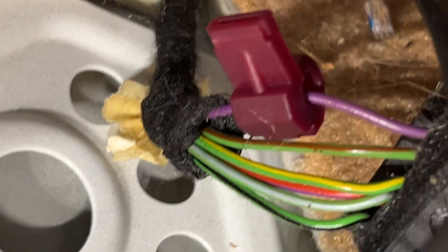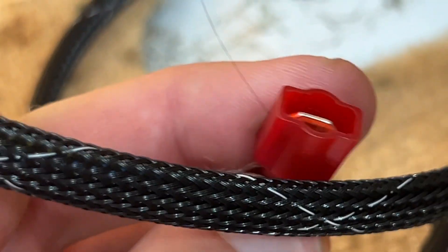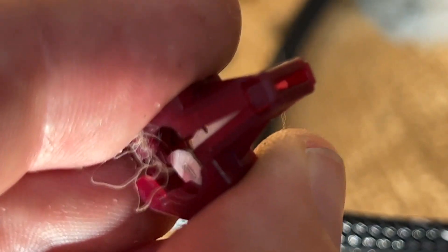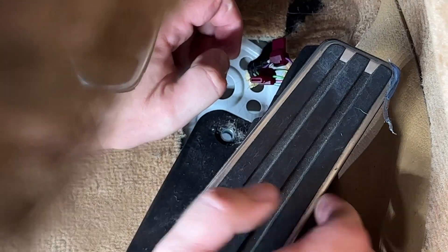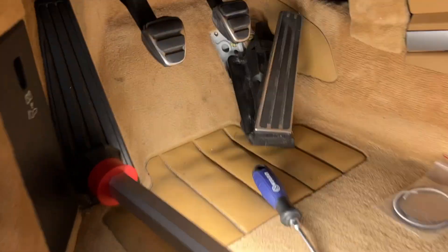You just close the T-connector on the wire and pinch it really hard until it snaps all the way shut. Then this is the auto-blip harness — you take one of the connector pins and slide it into the end after you close it on there. You just stick it right in and you have an electrical connection. Now getting the fourth wire — yellow and green — there we go, we've got a tap on that one. You're definitely going to want a knee pad or something to kneel on while you're doing this.